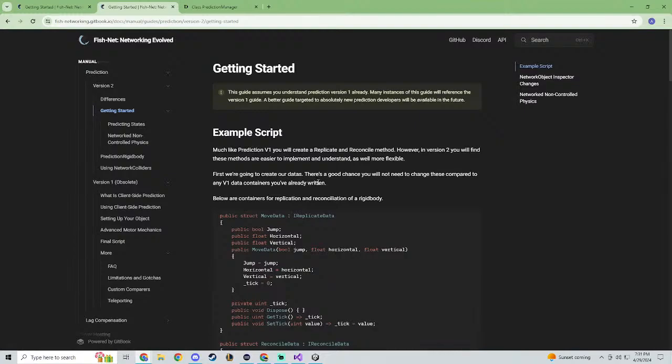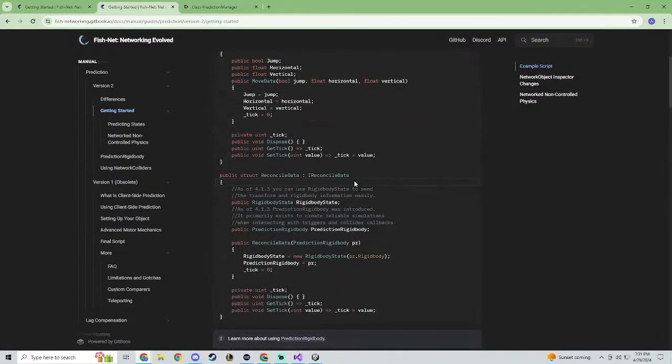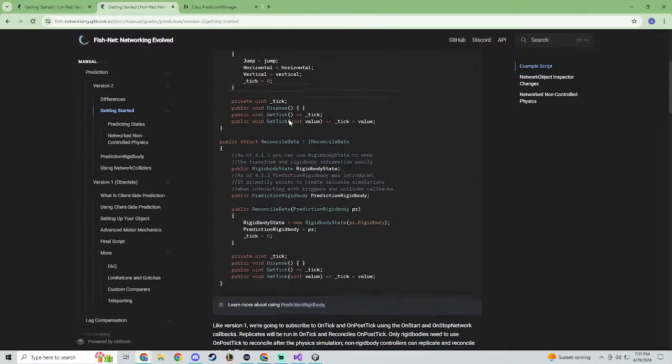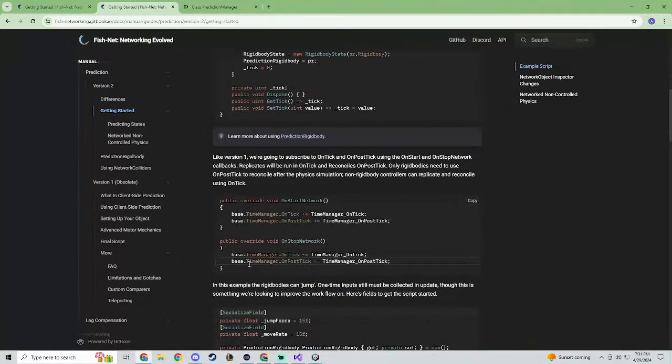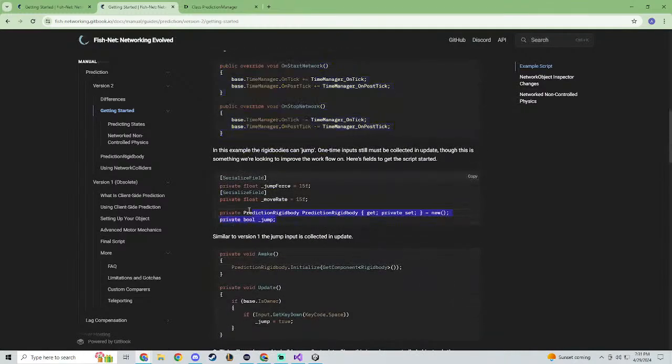Like here's your getting started. It gives you an example. Right? So this is the first part that got copied. And then here's our on start.